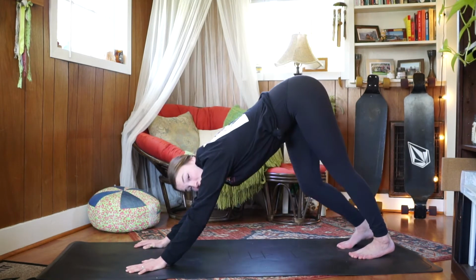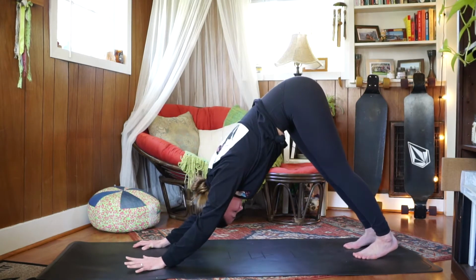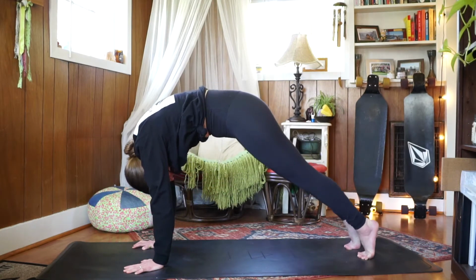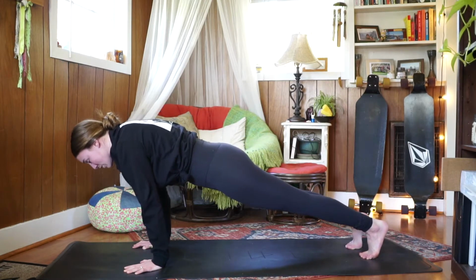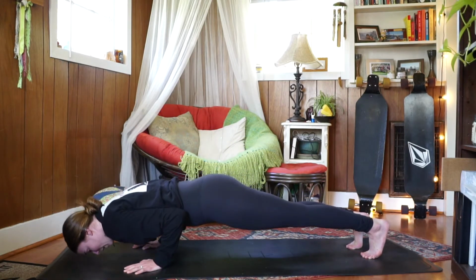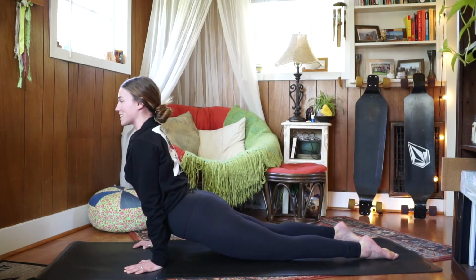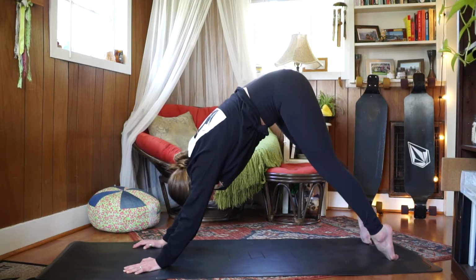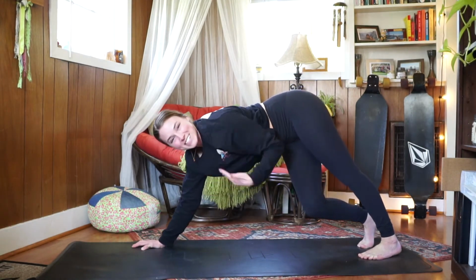Beautiful. From here, we're going to go through a couple of Vinyasa flows. The first one will be modified, the second one will be full expression. Shift your weight forward, core nice and tight, into high plank position. Hug your elbows in as you slowly shift forward, lower Chaturanga. Inhale, upward facing dog or low cobra. Exhale, downward facing dog. I actually lied to you and just did the full expression.